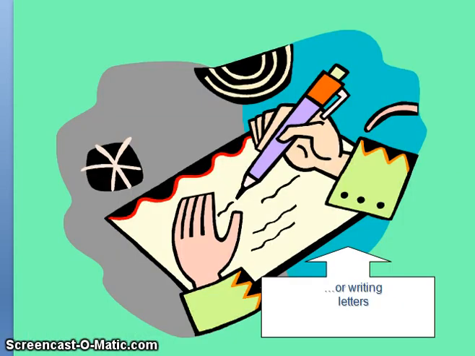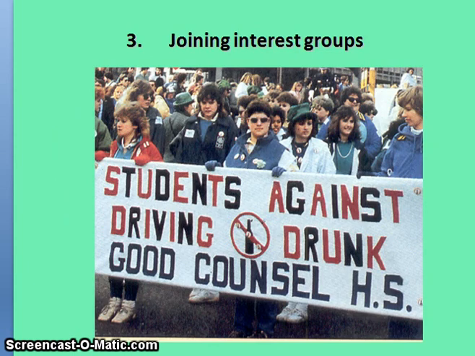Writing letters. You can write a letter to a congressperson, and this is more effective than you might think. We talked about it before when we said that people write letters because if they respond to my letter, I'm more likely to vote for them. So yeah, whenever I've written a letter to a congressperson, I've always gotten a letter back. It may have not been handwritten, but it's from the congressperson so that I know that they are listening to me. That way, when I go to vote, they hope that I will vote for them because they've listened to me, whether I agree with them or not.